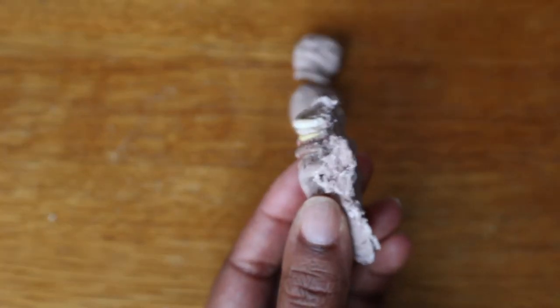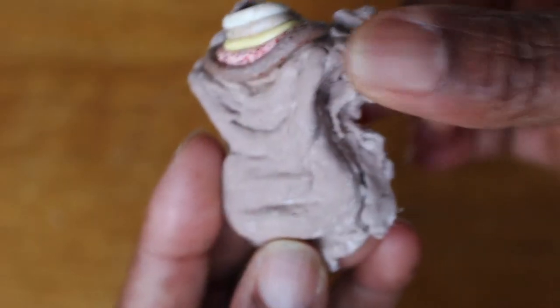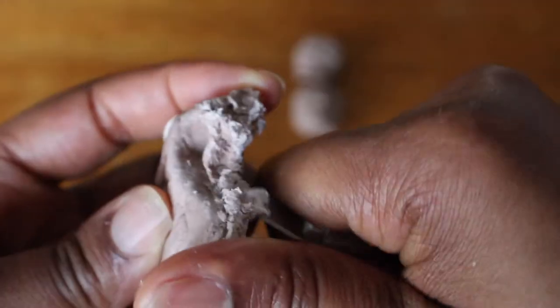So I made some mistakes with this one. I dried it flat instead of drying it on the mug. So what I did was I added some additional clay around it. So I'm going to just carve it out now.